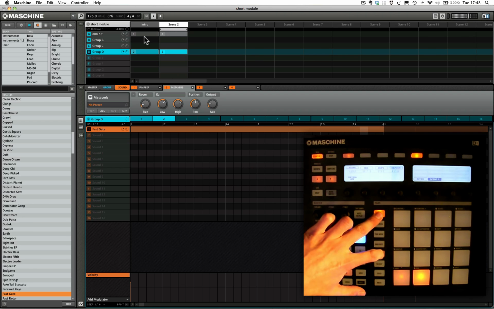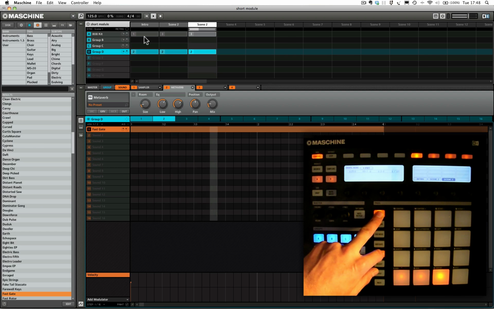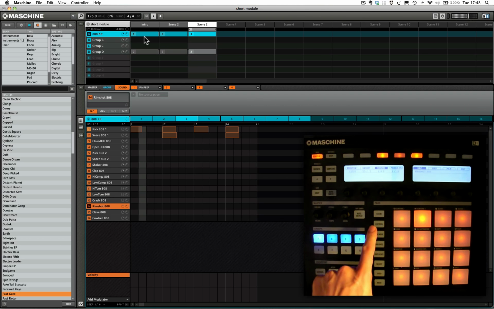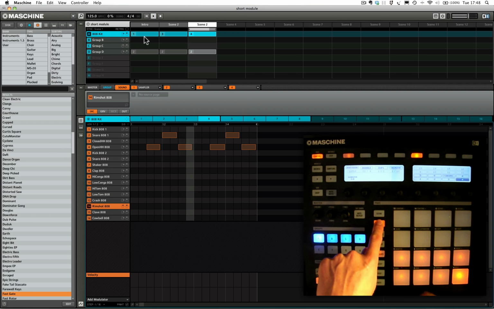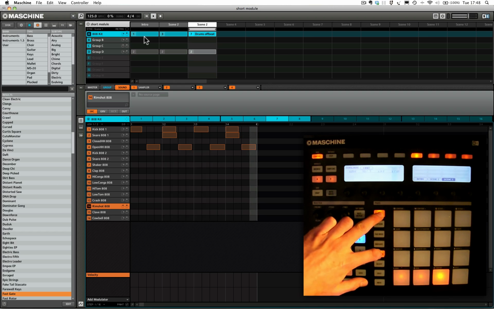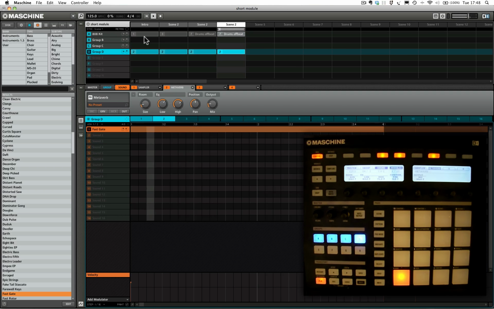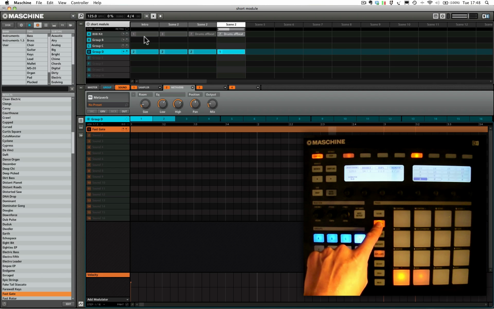This time I'm going to hold scene, press duplicate. I'm going to duplicate that scene that I've just made. But I'm going to go over to the drums, hold pattern. And then I'm going to find the pattern that's got kick, snare and hat now. Let's hold scene, duplicate that one again. This time, let me go to group D, hold down pattern, I'm going to select that first pattern.